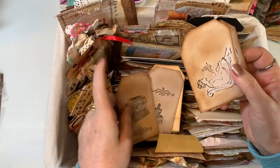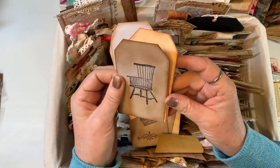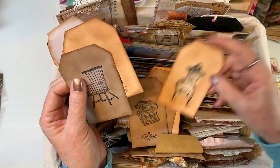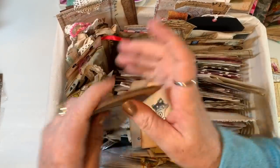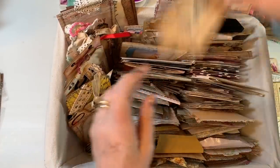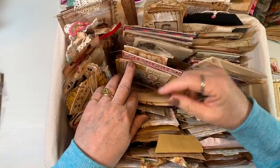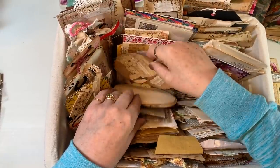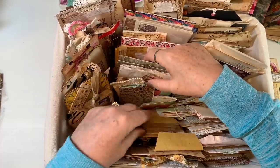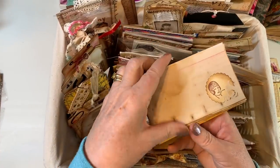Got a chair typewriter ink thing. I have this little lady. She's not quite vintage enough, I feel. That one would be cute in the one. Okay, let's use some of those. So I'll put that in there as well. And then I do have the ephemera from some of these kits too. Okay, and then I was thinking of using one of each of these, right?